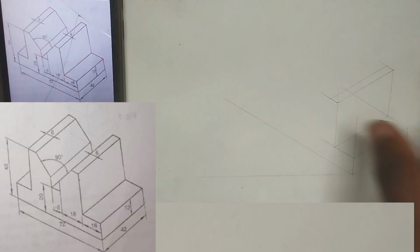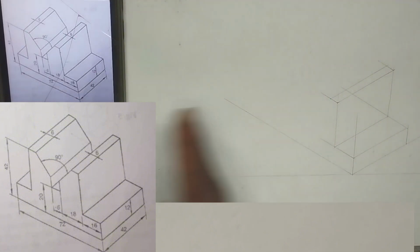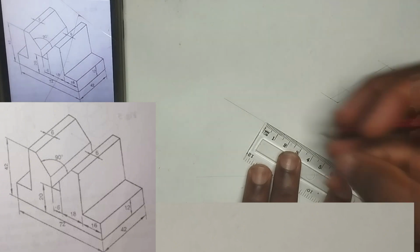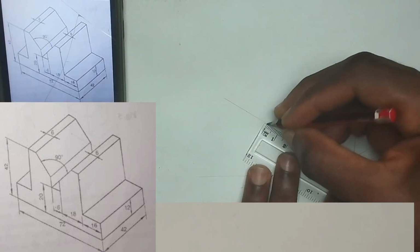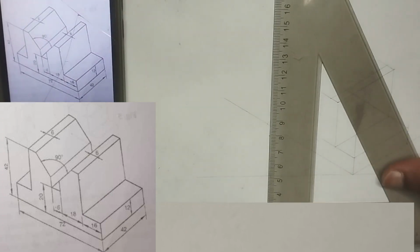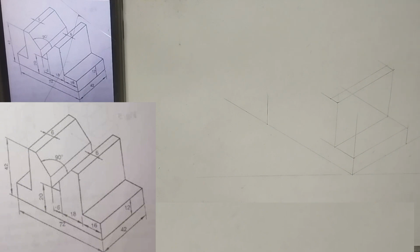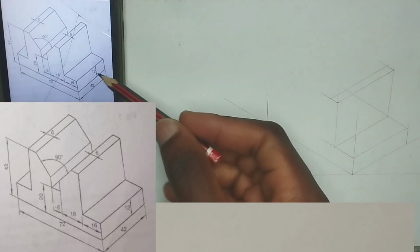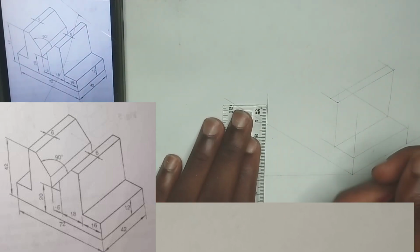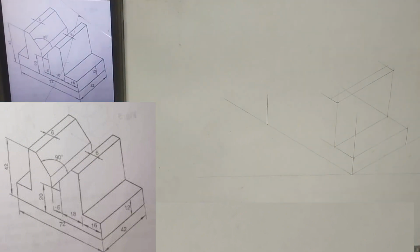Okay, so now we are going to first of all be leaving this particular place alone. Let's move straight to this particular place of length 72 millimeter. I'm going to pick 72 millimeter length at this particular place like this. Now draw a straight vertical line upward from this point in this manner. Now the length of this place is 12, so definitely the height too is also 12. So I'm going to pick 12 millimeter in this manner.